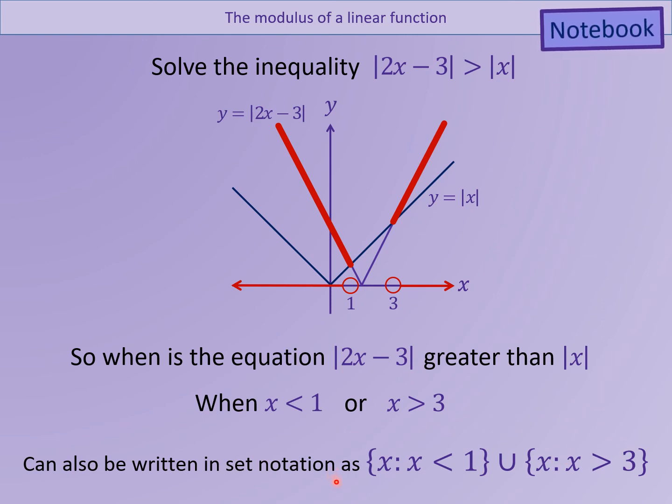Set notation, we've seen set notation before. The examiner is going to use this set notation at certain times, so you need to be aware of it. So let me just run through it again, what it means. That's your variable x. So it's saying when I've got the variable x is less than 1, or when I've got the variable x is greater than 3. So using that sort of symbol for or, it's that one or that one, and you've got these extra brackets to just show those two parts separated out. They don't expect you to write it like that, but they would expect you to understand it if you see it like that.